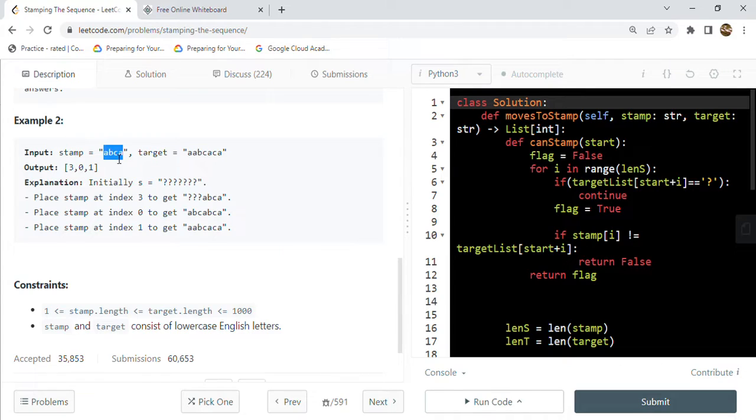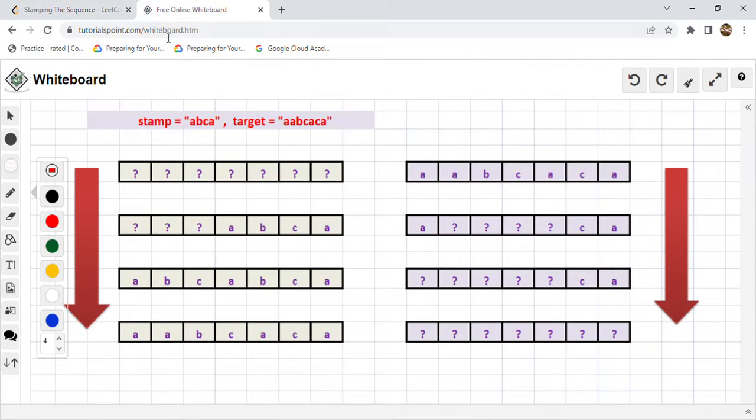Our stamp is ABCA and target is AABCACA, and the output is 3, 0, 1. Let's visualize this, we will understand it better. We will first check what the question says, that we have to reach the target string from the question mark string.